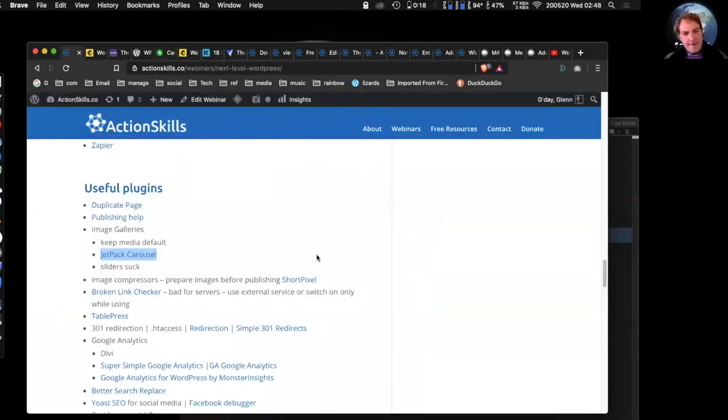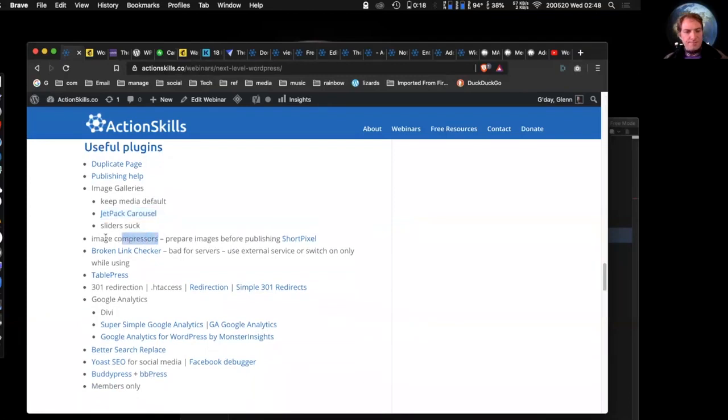I'm going to talk about image compressors. Now, this is software that grabs all the JPEGs and all the media on your website, and they shrink it down. Now, if you've done any of my image webinars, you'll know that I will profusely nag to say, prepare your images before publishing. That means you have your image editor, you crop, resize, save for web, then you upload them to WordPress. Now, WordPress does have image editing capability, and you can use plugins to increase that.